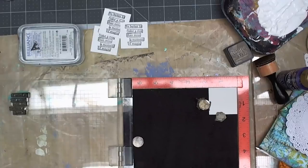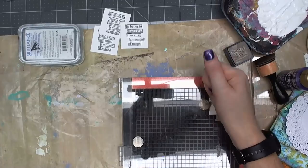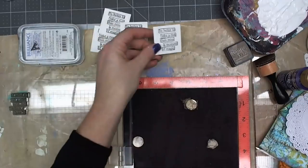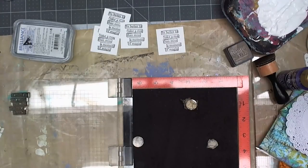I said the Tim Holtz one works great. On some things, I don't know if I'm pushing too hard. It flexes on me, and I'm like, why did you do that? I said, I think I'm using it wrong. All right. Because we have four little taggies, I wanted four sayings. You with me, Vern? All right.